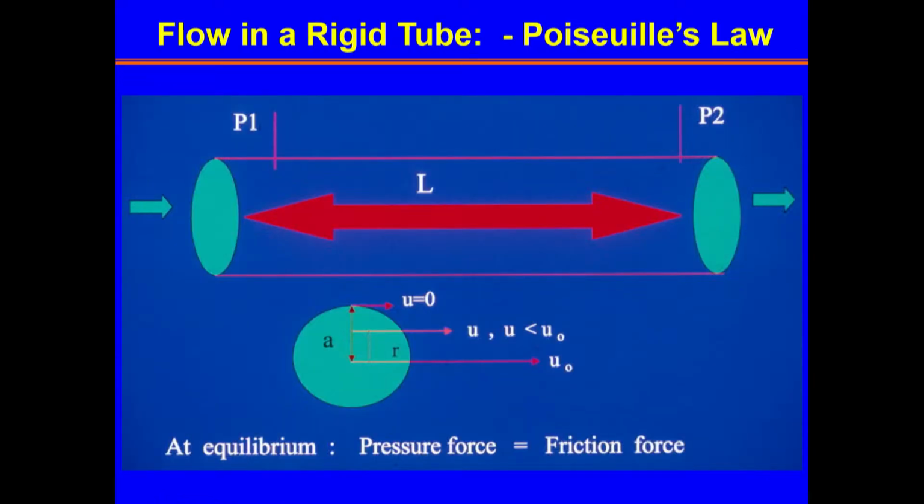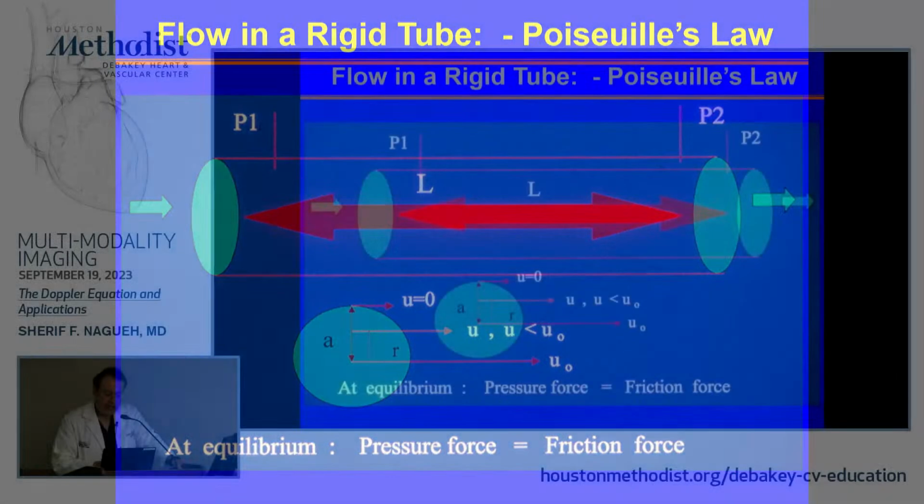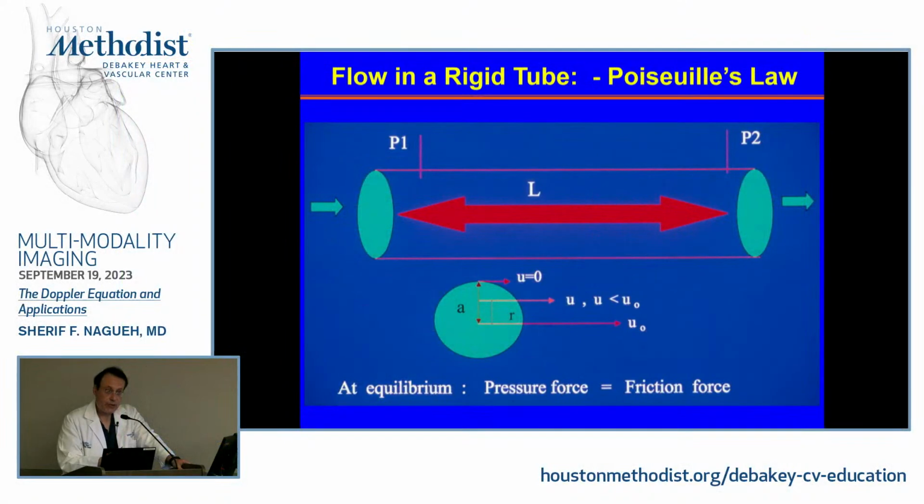Now let us talk about the factors or the forces that govern flow in a rigid tube. They also apply to a tube that is not rigid, but here we will have to make some assumptions and some approximations to convert from what you see in a rigid tube to an elastic tube. Let's start first with the rigid tube. Flow takes place from point 1 to point 2 because pressure at point 1 is higher than pressure at point 2. And there is a distance of L that we will refer to.